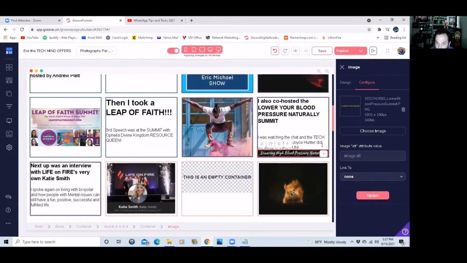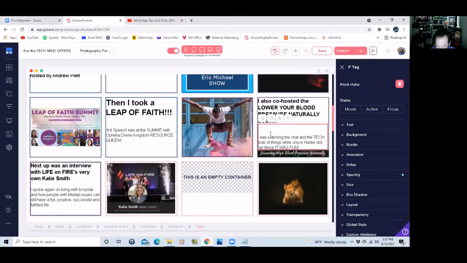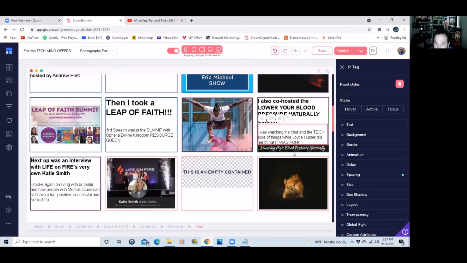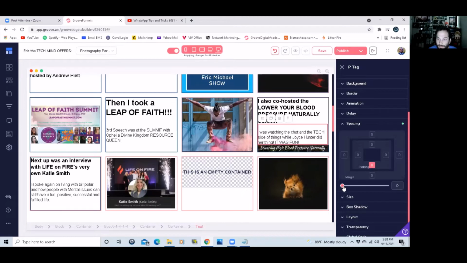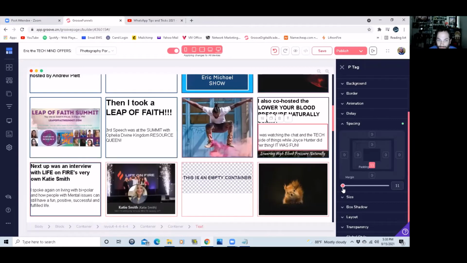In order to fix this, I'm simply going to pull my text up a little bit. And then we can go to spacing right here and add some padding between the two. That looks a little bit better there. And cool, I suppose I like that.